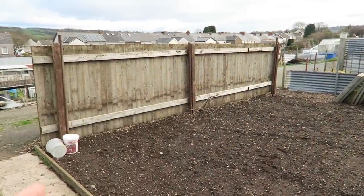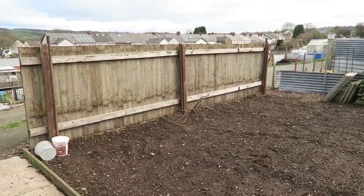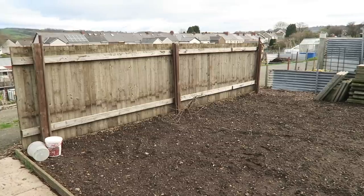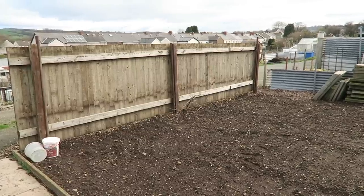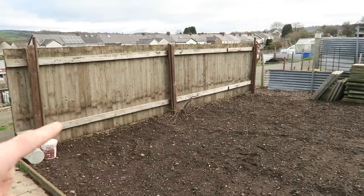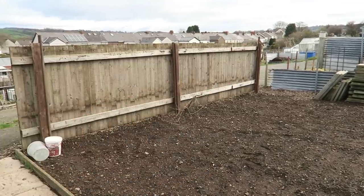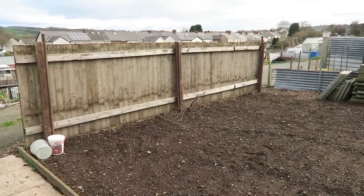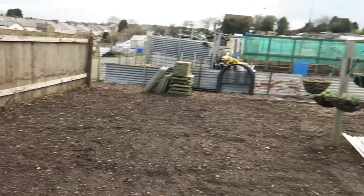and we've got a grapevine just down there that was left on our front doorstep. So I planted it there in the summer. I thought it was dead, but it's managed to come back and start to throw out some side shoots. So what we'll do now through the winter is we'll traipse some wires across there, and that way it will allow us to train that like we do the ones in the tunnel.